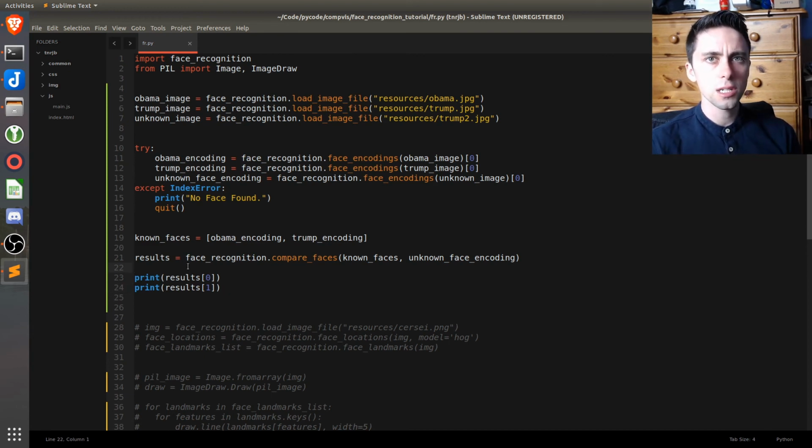But something I quickly wanted to talk about before you click away is that this compare faces essentially uses a predefined value of 0.6. Now you don't need to know what 0.6 means right now. All you have to know is that if the value is, I think, over the threshold of 0.6, then we're going to say that this is a match between the two encodings. If it's less than 0.6, what we're going to say is that it's not a match. So this is where the true and false comes from, and this comes from the distance metric they use, which is what the next video is going to be about.